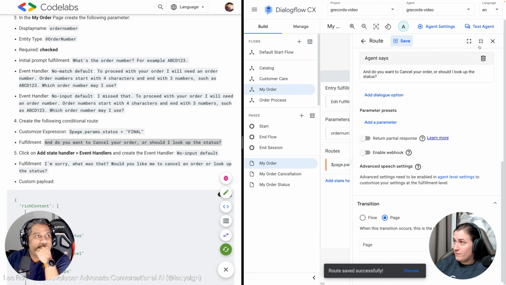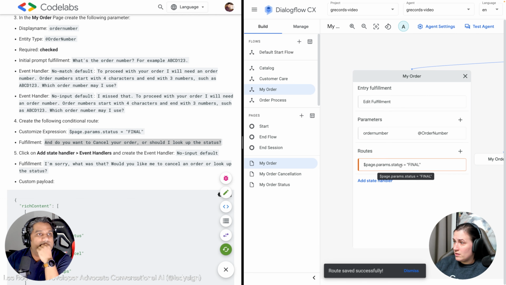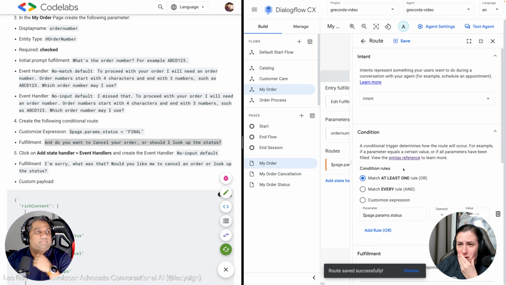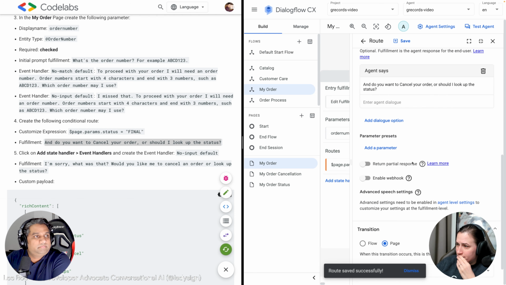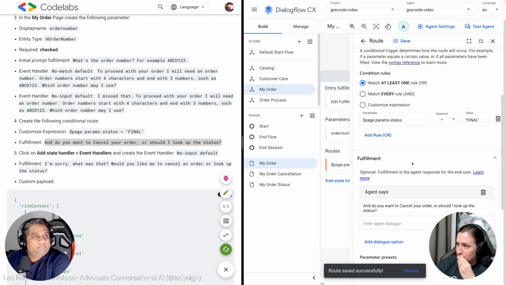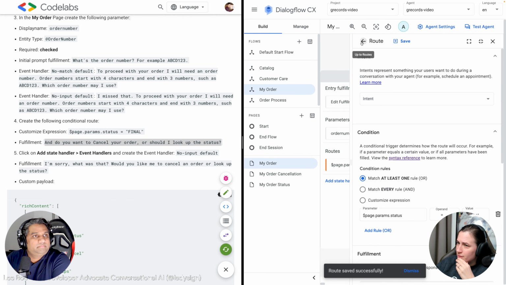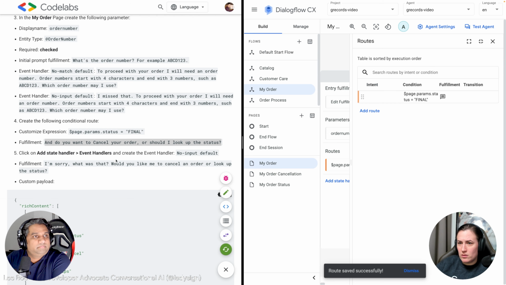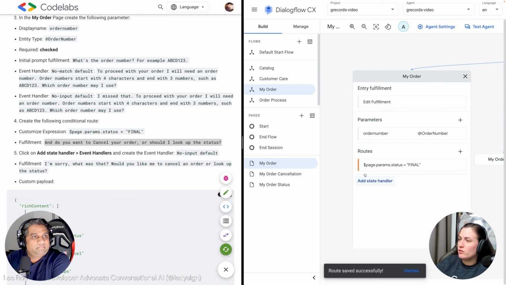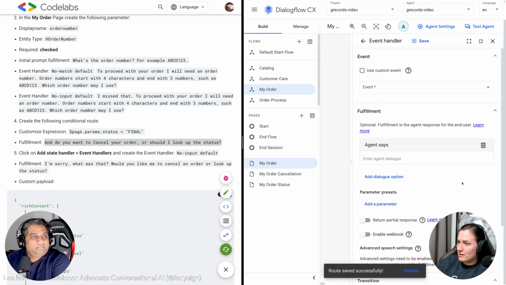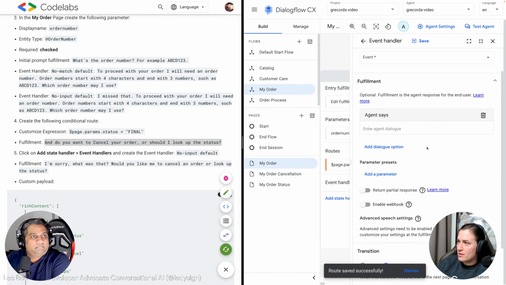So save. Let's see, where did I do that? Am I missing something? Hold on. I guess I probably went into, yes, no, it tells me exactly what I have to do. So I click on add state handler, event state handler. I hit apply, and now I'm creating additional state handlers here.